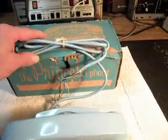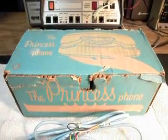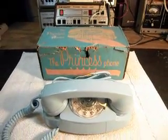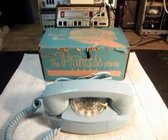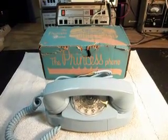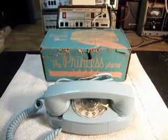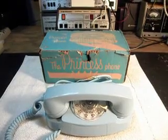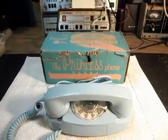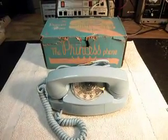But this is a beautiful telephone and it's got its original box and it's in very good condition. Now I believe the story on this telephone is she got this from an elderly lady who I believe just gave it to her. So not only is it a wonderful find just being brand new old stock and being a Princess telephone in perfect condition, getting it free would just be a big time plus. It's almost like winning the lottery. There are so many collectors out there that would just love to have this telephone — it's not even funny. And it's a very desirable color.